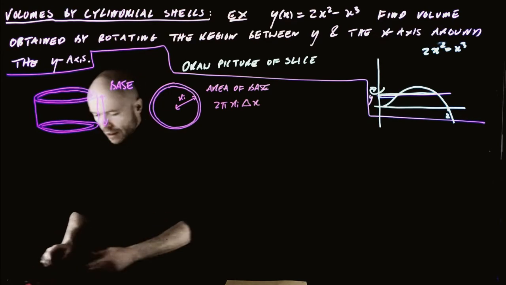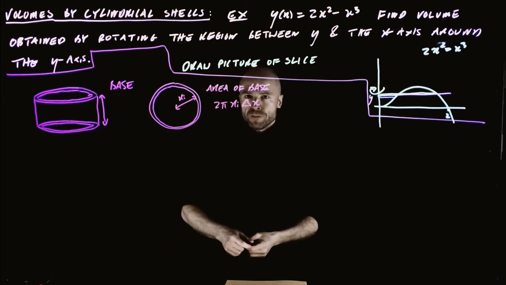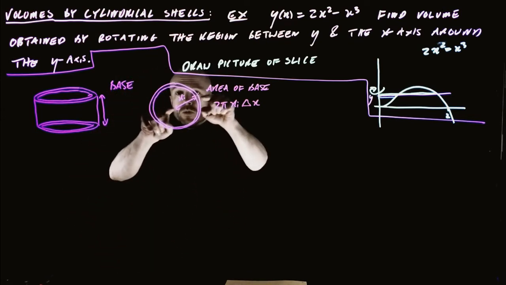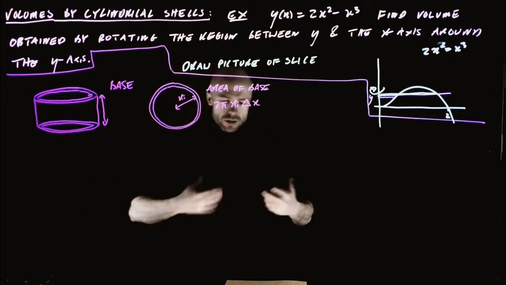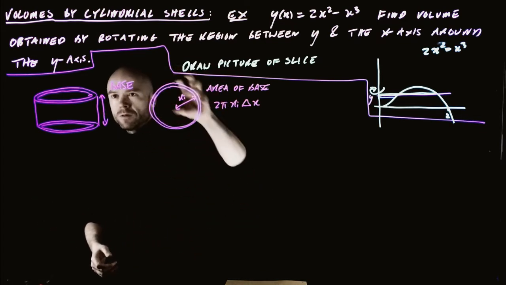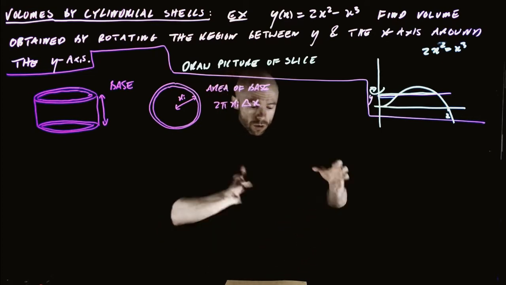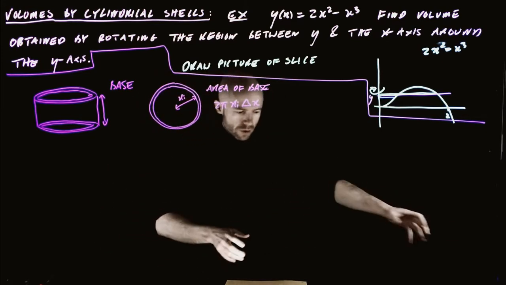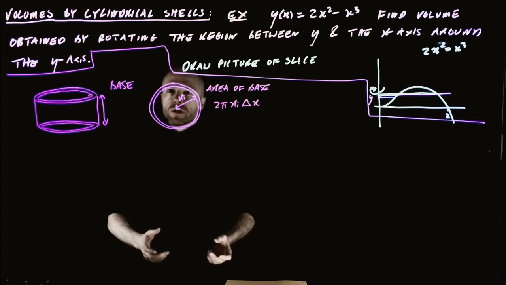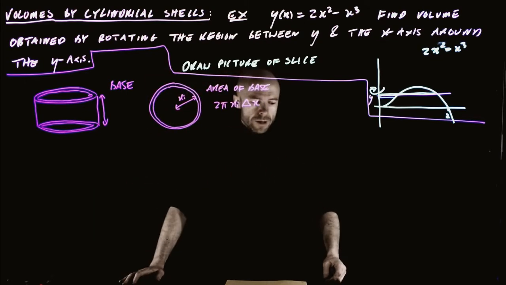So sticking to the metaphor, I literally have cut up my cake into 100 pieces that look like this, and I can work out the volume of each one of them because I can just take a tape measure and measure the height, and I know the radius because that's the radius I chose to cut out with the cookie cutters that I chose. So I know the radius, I know the thickness is 1 millimeter, and I therefore know the area of the base, and therefore I know the volume because I just multiply by the height. So I can work out with pretty good accuracy the volume of each one of my individual cylindrical shells. And then to get the actual estimate of the cake, I just add them all together. Exactly as in the metaphor of the gourmet sausage.